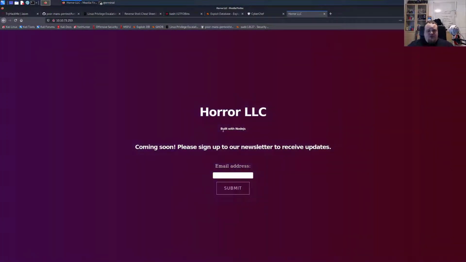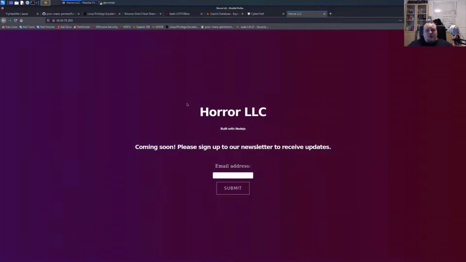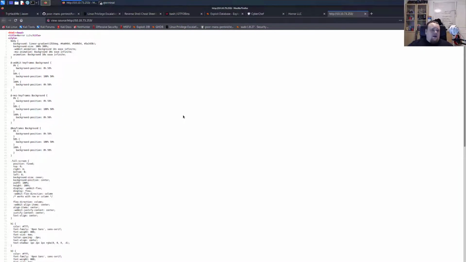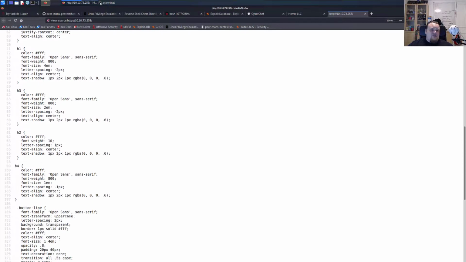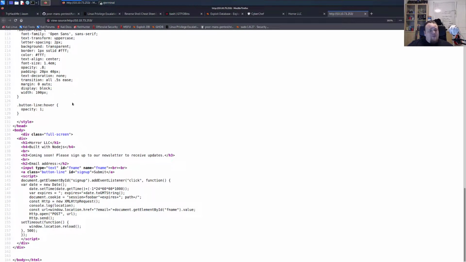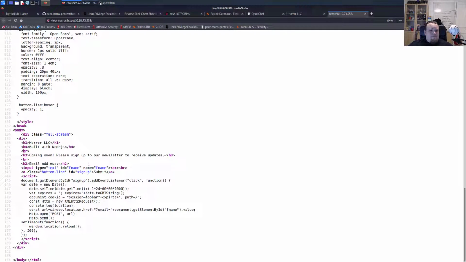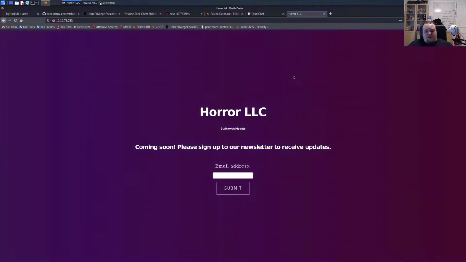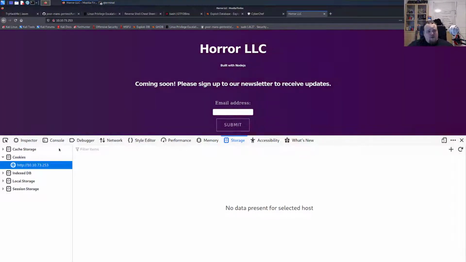So server's up, built with Node.js. So we can put in our email address and submit it, and then sign up for some sort of newsletter. Just before we do anything, let's right click and see if anything interesting is here. The CSS, not interesting at all. HTML, very boring. And another boring script, doesn't do anything. Let's go ahead and just press F12 now. And let's look at the things we can see here.